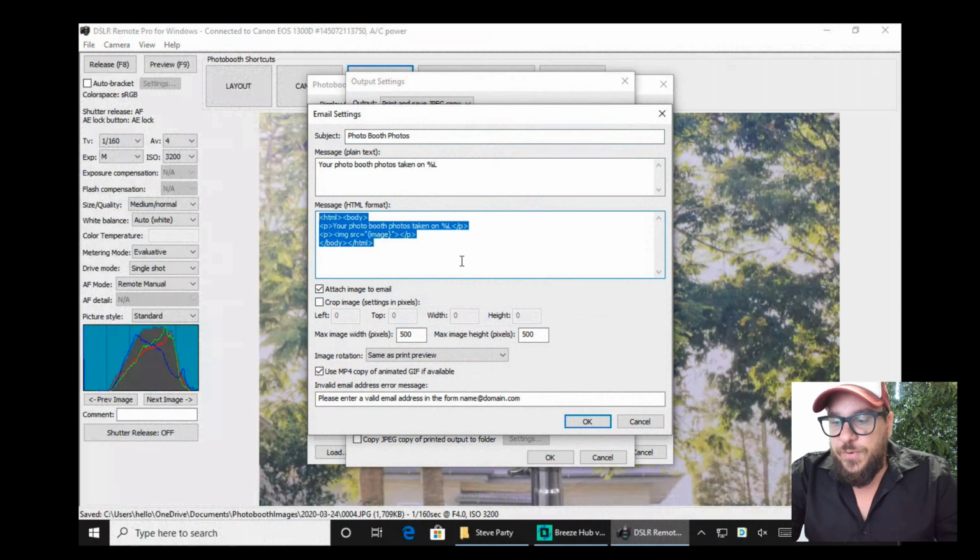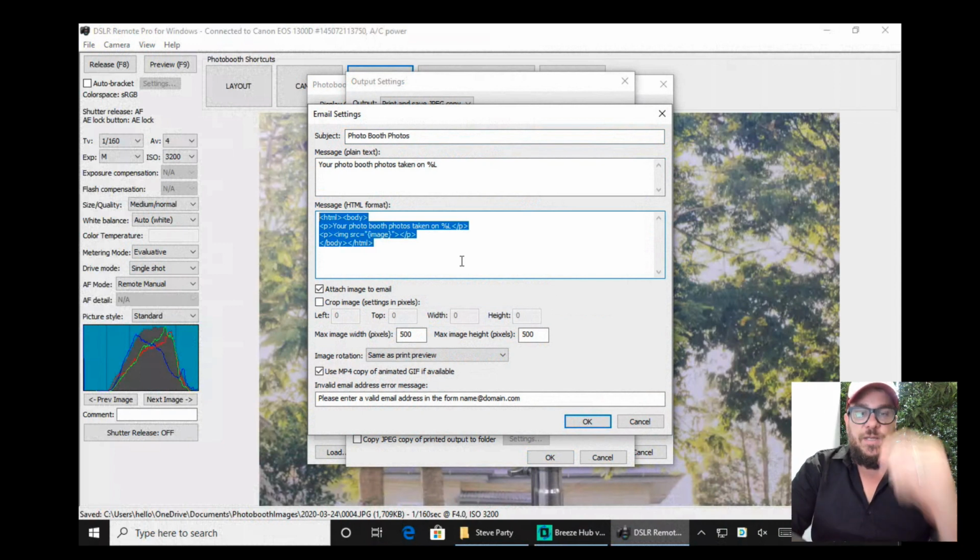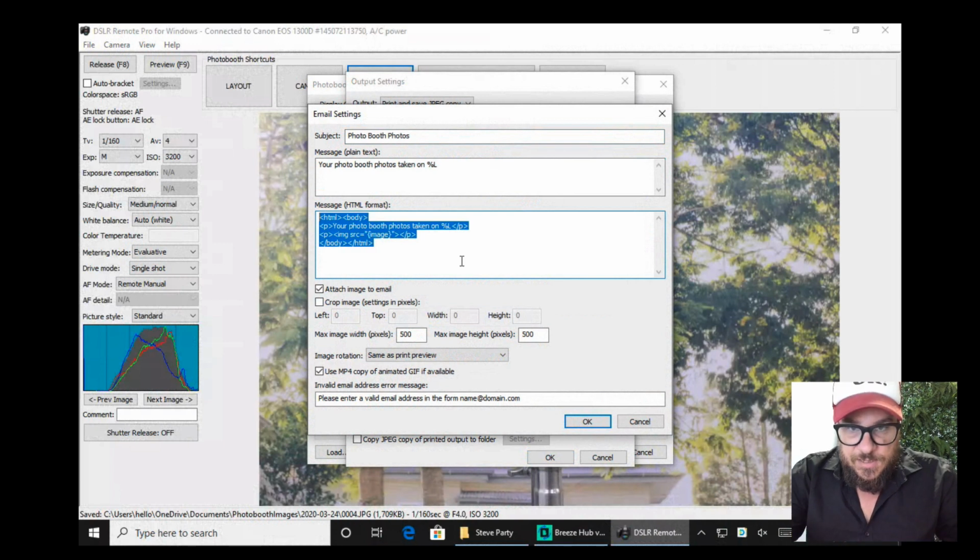Now, the great thing about Breeze is that you can create really customized email templates. It's just that you don't do the creation of the email in Breeze itself. You'd need to use a third-party tool, and one that I talked about in the iPad class is a website called befree.io, and I'll post a link to that in the Facebook group. But it is a really great web-based email template generator, and we design all our email templates in that. And then you just cut and paste the HTML into Breeze, and it produces really beautiful emails. So for the minute, I'm just going to leave it just like that.